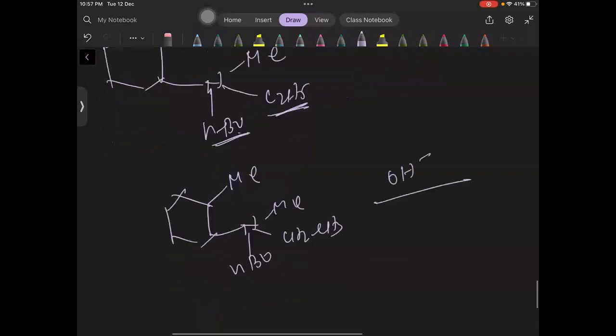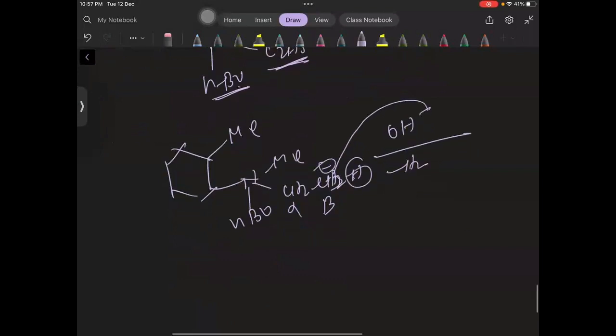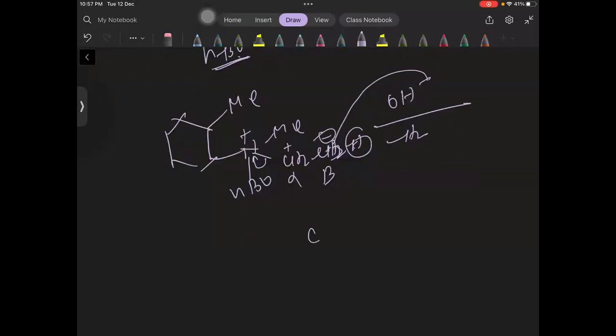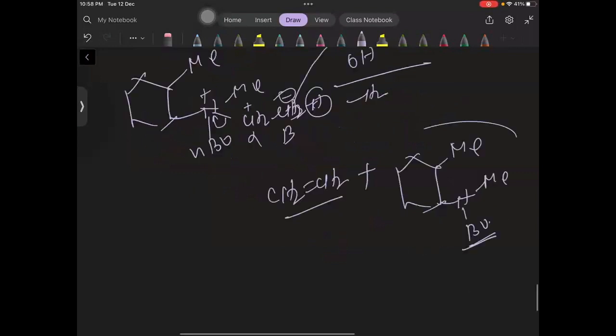So OH minus will, this is alpha, here is a beta. So OH minus will attack here and remove water. So what happened? The CH2, H is there. So when H is removed, negative charge will come here. Once the chain contains negative charge, here the positive charge is there, so that will take up the electron. So CH2 contains positive charge, and in that case it will form the CH2 double bond, CH2 plus, and here is methyl and methyl, and here is a butyl. Okay, that will form. Right, students.